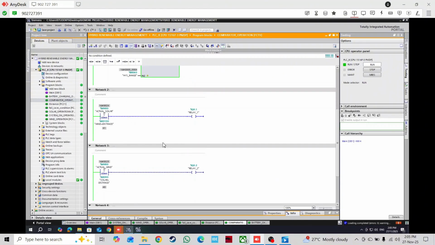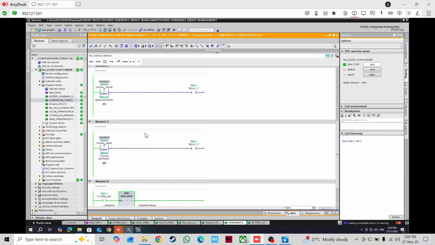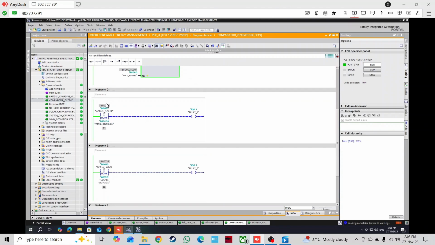So we can see here both relays are not turned on because the value is not more than each other. We can see here the wind distance is 41 and the solar distance is 40, so it doesn't make any change.